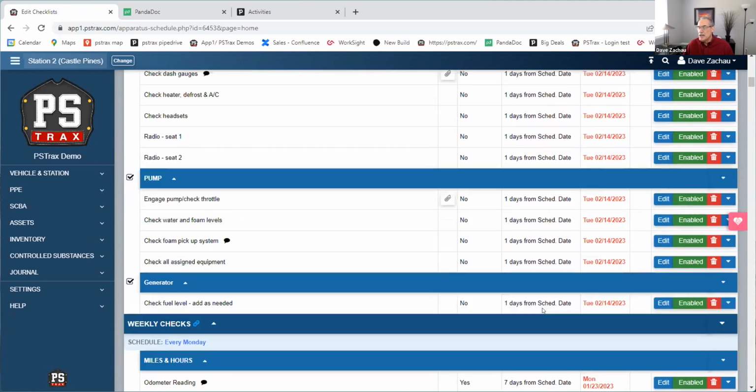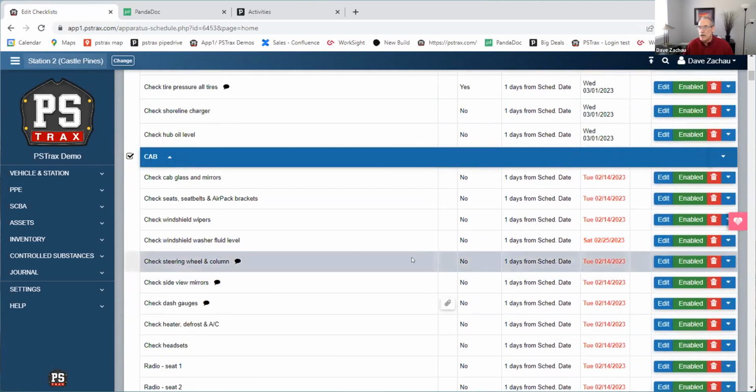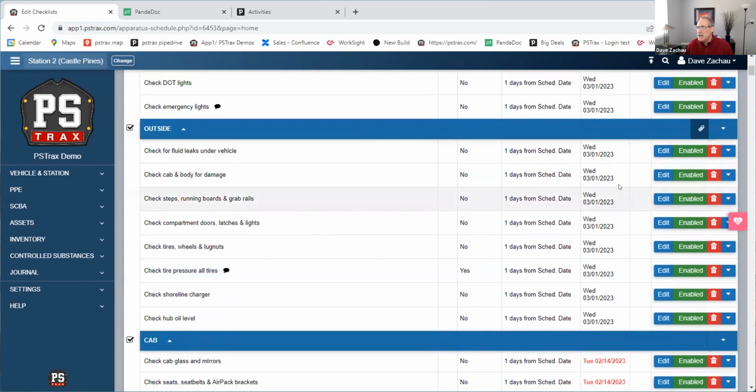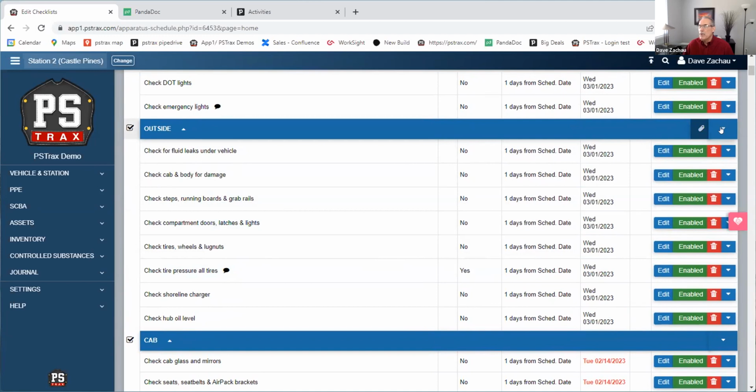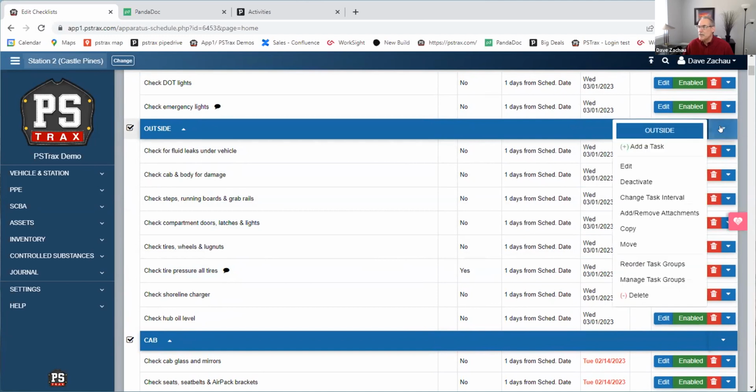Now, one of the questions we get is, well, that's great, we get it all built, but what if I want to add another check to the outside? How difficult is it? It isn't. You call us, we will walk you through this. Then eventually you might want to do it yourself. But again, that's what we're here for.